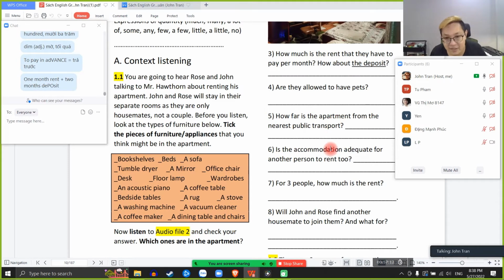Now, number 5. How far is the apartment from the nearest public transport? A few minutes walk.